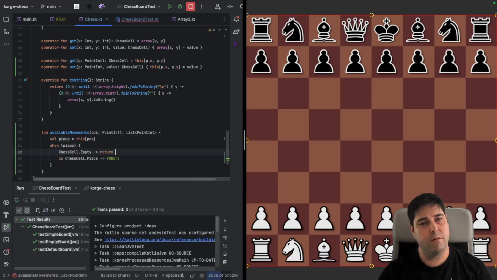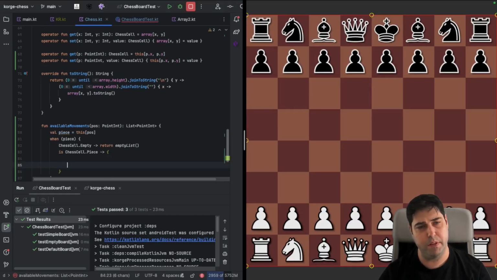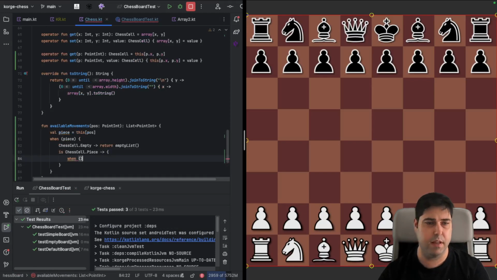For empty we are going to return an empty list since no movement is available for that cell. And for pieces it will depend on the kind of piece. Every piece has their own rules.